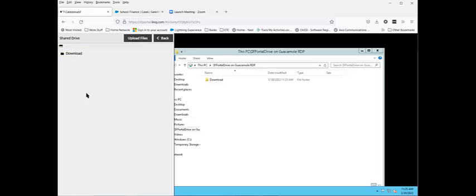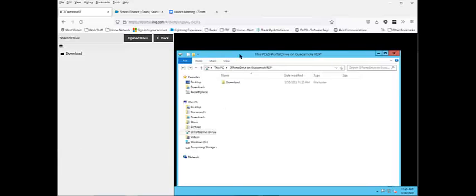Basically, it's giving you the list of all the files that are actually in here. Hopefully, you're seeing that. My mouse floats around here. It's showing you basically that SF Portal Drive on Guacamole RDP. And so you can choose to upload files from there. So I'm going to click on this.